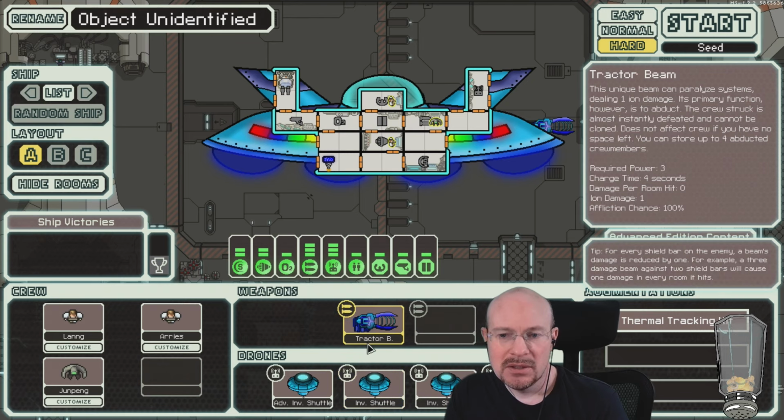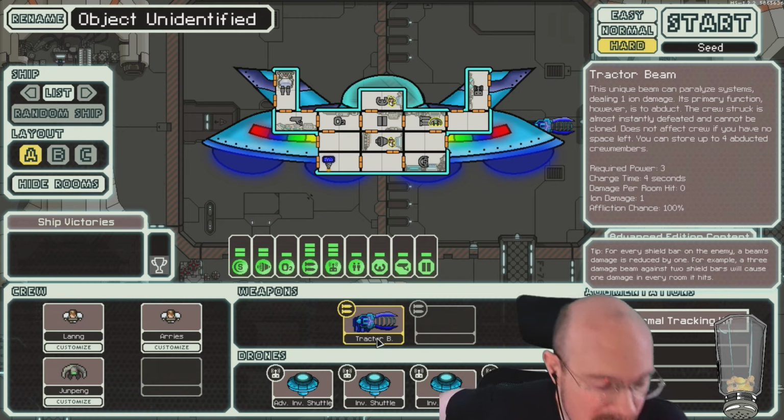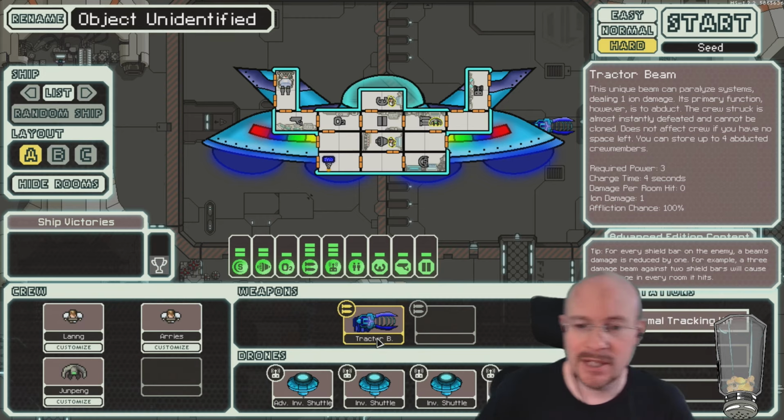Interesting. So abducting crew does one ion damage, this tractor beam, but it instantly defeats crew. And we can put him in the clone bay? Crew struck is almost instantly defeated and cannot be cloned. I'm going to have to see how this tractor beam works. I'm not quite sure how this works based on the description. Do they become friendly after abduction?